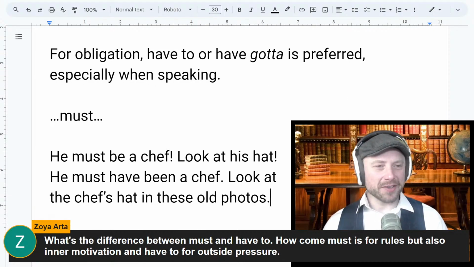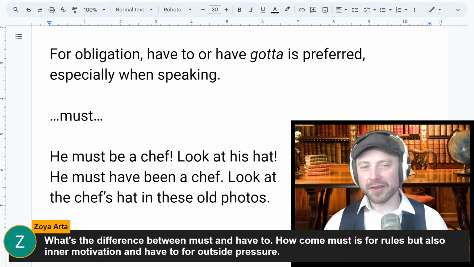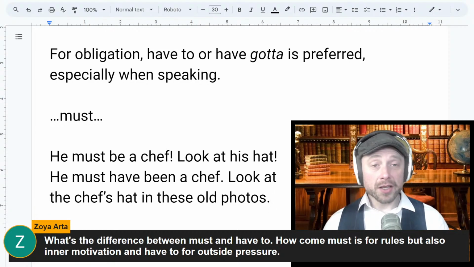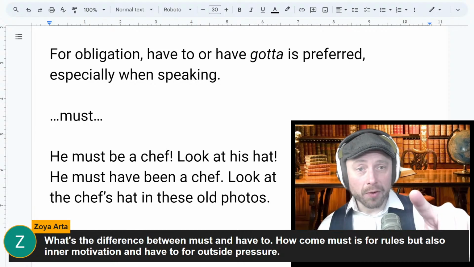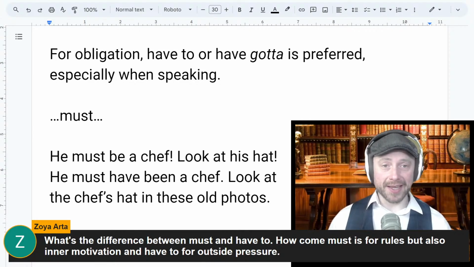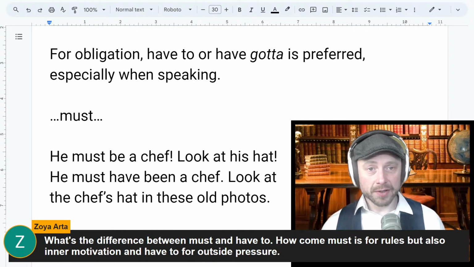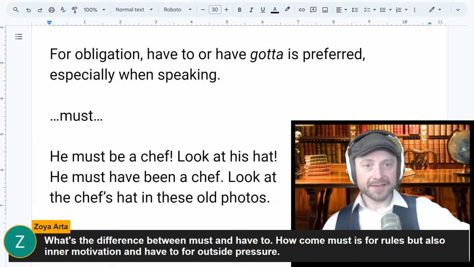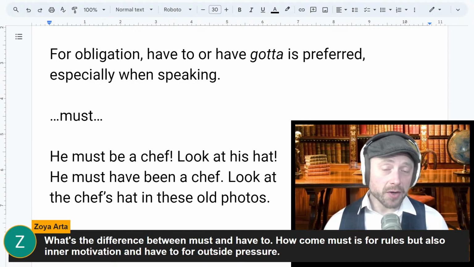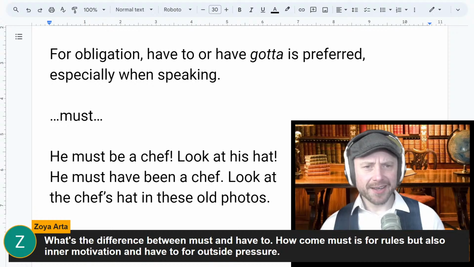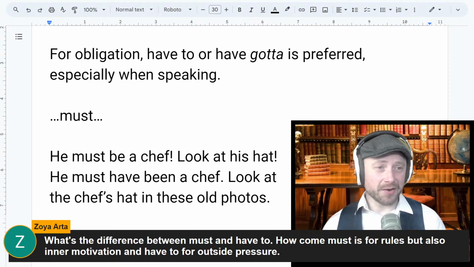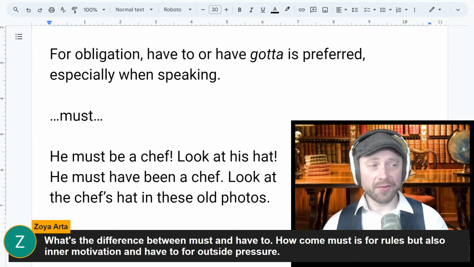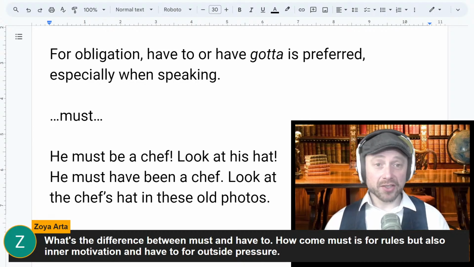Have to, you have to obey, but there's no rules. It's not true, Manuel. People don't follow that distinction. You have to put out that cigarette now. This is a hospital. You can't smoke here. You have to put it out now. You must go outside to smoke. You have to go outside to smoke. You must put that out. I can just use it interchangeably. There's no difference. So what you learnt in the grammar books is just wrong. There's no difference.